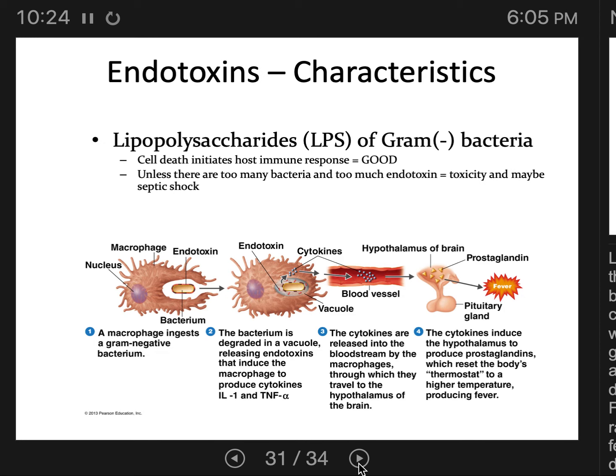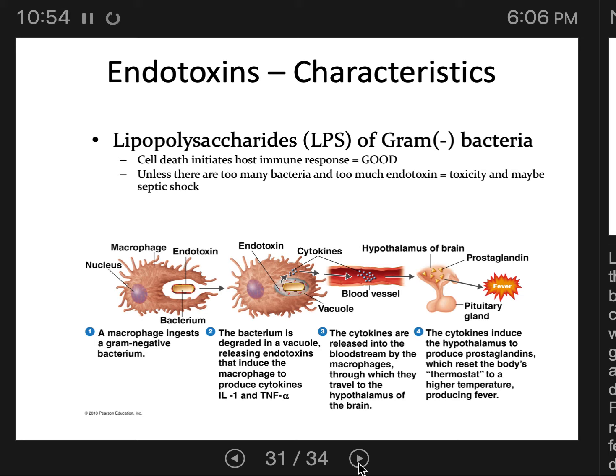All right, endotoxins again. So remember, lipopolysaccharides are a major component of the outer membrane of gram-negative bacteria. When the immune system or an antibiotic causes death and destruction of gram-negative bacteria, the lipopolysaccharide pieces are released into the bloodstream, which causes a cytokine response, resulting in fever, diarrhea, general aches and pains, weakness, and in extreme cases, something called septic shock. Okay?